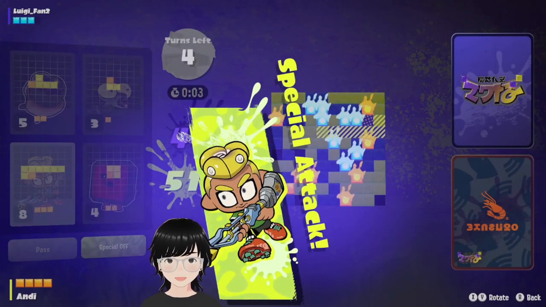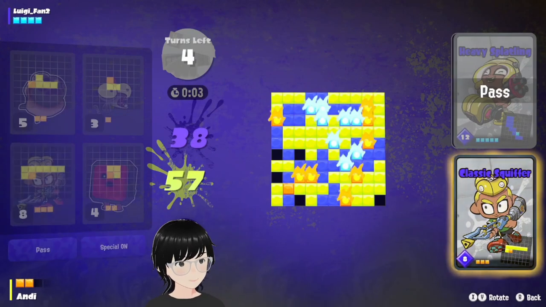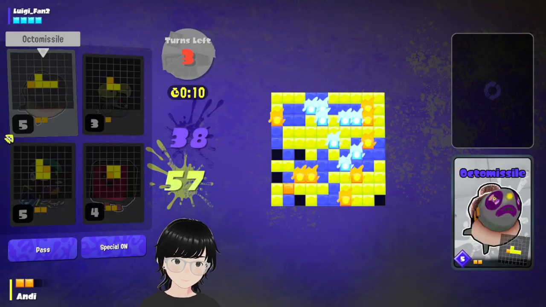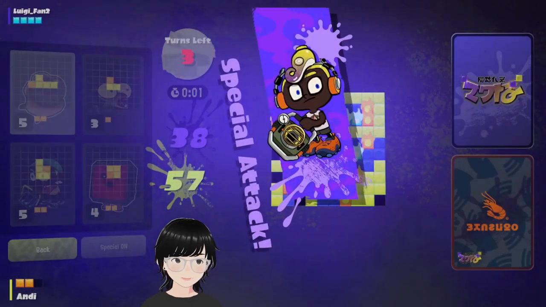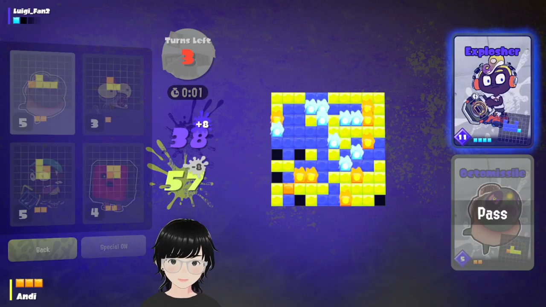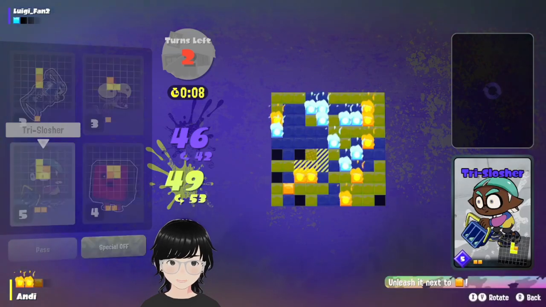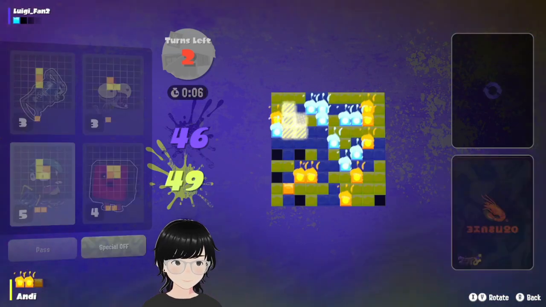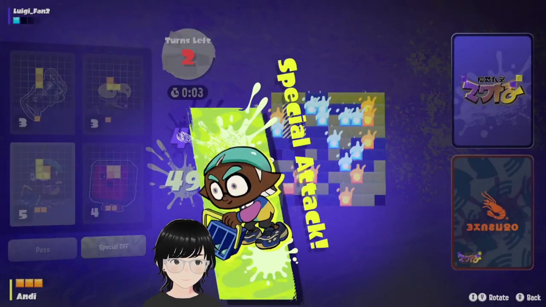Alright. So I've got a pretty okay lead so far. Not enough special though, so I am getting worried. They've got tiny little bits of blue dispersed throughout the map. It's very good for them. They have a lot of areas where they can grab special points from me. Especially with that weirdly early ink storm. But now I can grab all of that from them later. I didn't set up enough good special points. I should have placed that one lower, actually. That's okay.